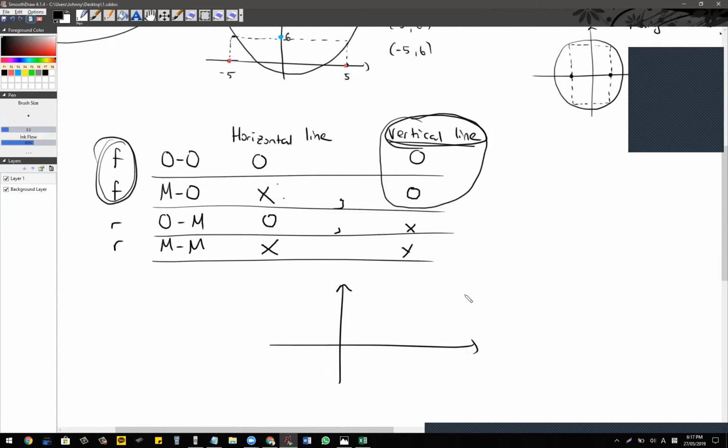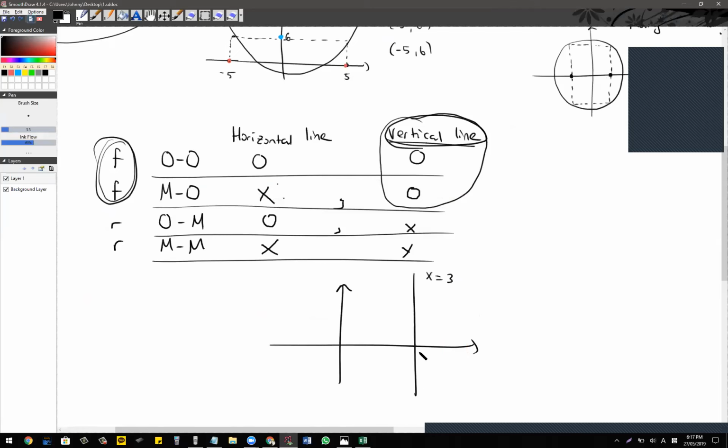However, is this a function? So for example, this one is x equals to 3. Then you get a straight vertical line like this. If you have some line like this one, y equals to 3, where this point is 3, so this is a function. This line is a function, but this line is not a function. This one is a relation. Okay, so we'll see more about these two later.